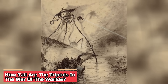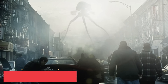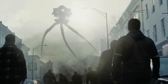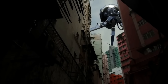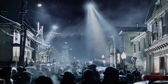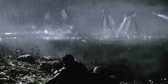How tall are the tripods in War of the Worlds? It is hard to describe the height of these menacing machines, which are taller than literally everything else on display. While the size of these fast-moving three-legged fighting machines remains imprecise, a newspaper clip once described them as more than 100 feet tall, roughly 30 meters. In Jeff Wayne's musical version, one tripod reportedly appeared above Big Ben, making the machines at least three times higher than their reported size.